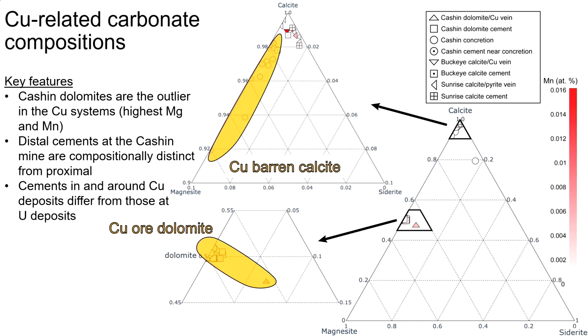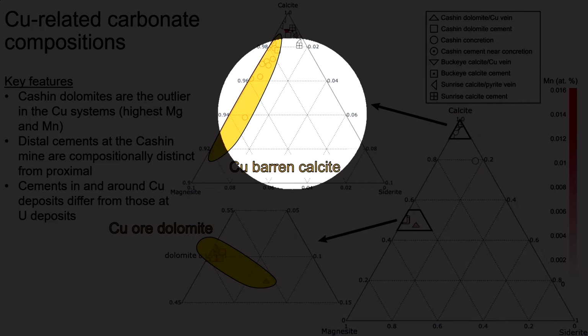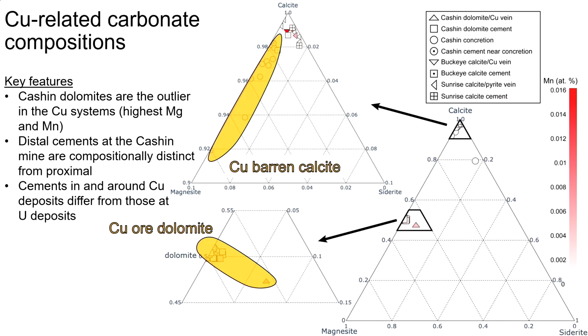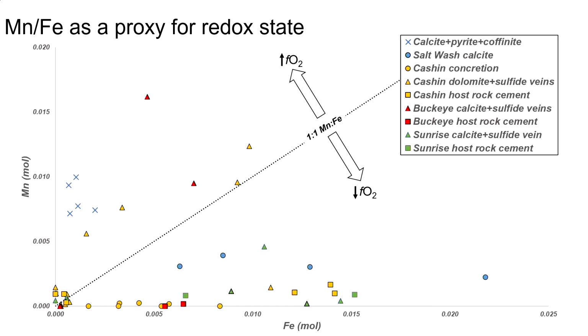And as it turns out, these things are more distal to the ore body as well, so it makes sense that you might see something different away from the main ore body itself. And just to compare with what we were seeing in the previous slide, the range of uranium barren dolomite compositions actually turn out to plot slightly different in their iron and magnesium content compared to those that are associated with the copper. And then lastly, looking at the uranium-related calcite, they in turn plot slightly different from the calcites that are not associated with the copper mineralization at the Cashin mine.